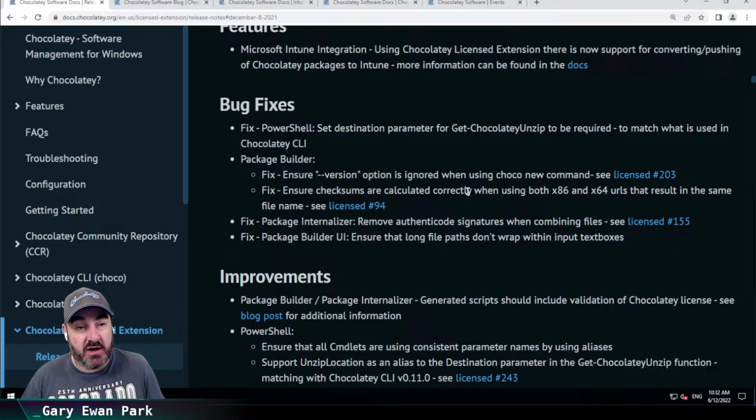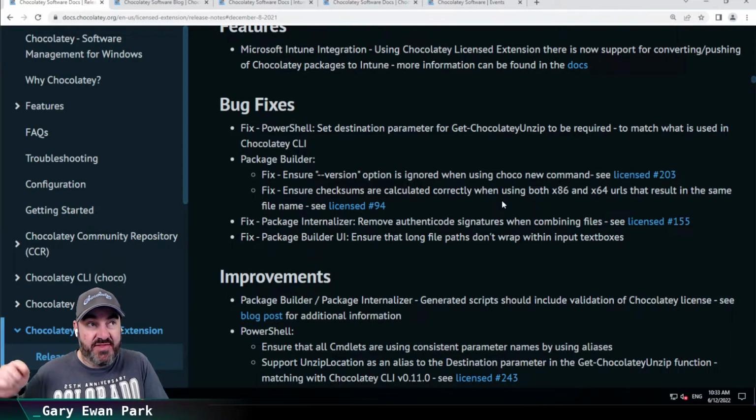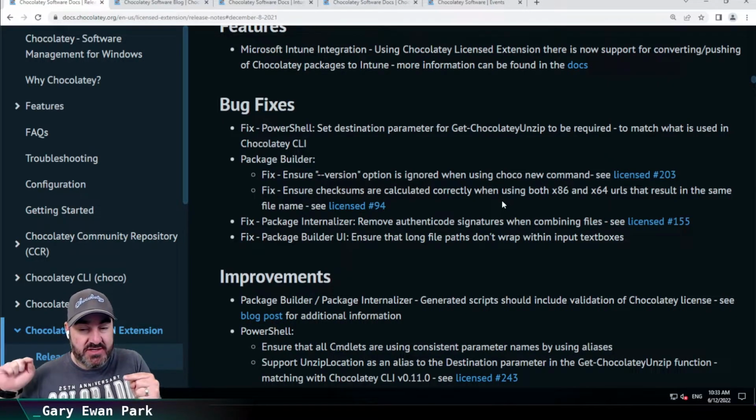Ensure checksums are calculated correctly when both x86 and x64 URLs result in the same file name. There was an edge case there where if you're using package builder and you're passing in both the x86 exe as an example and the x64 exe, if they result in the same file name, then the checksum for the second one doesn't match what it actually is.